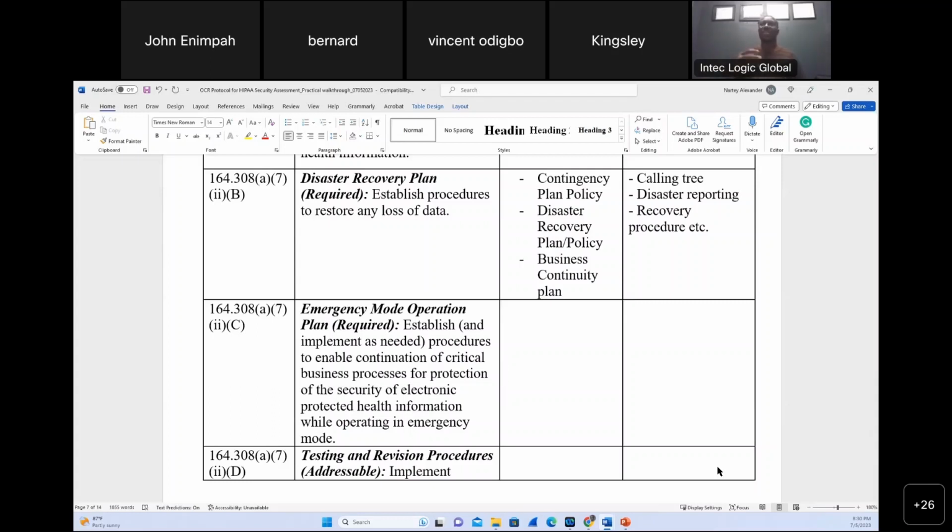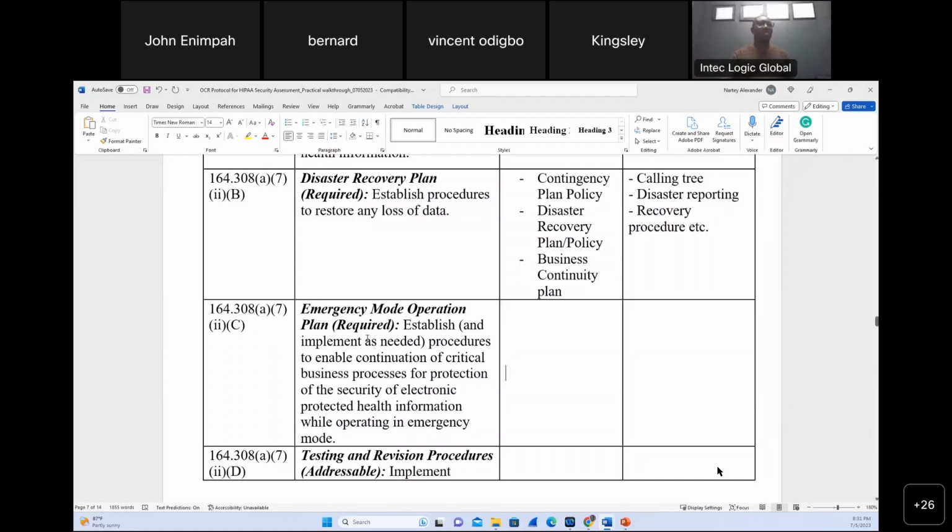So we are not really into the specificity of what they need to do, but at least they need to tell us the process, what they have in place. We are not there to recommend a technology to them, but the key thing is that we want to see that if a disaster strikes, is there somebody they are going to call first? Is there a team they're going to call first? Is there a fire service they're going to call? Who are they going to call? If there's something like that in place, that is perfect. That's all that we are interested in. All right. Good. Let's continue.